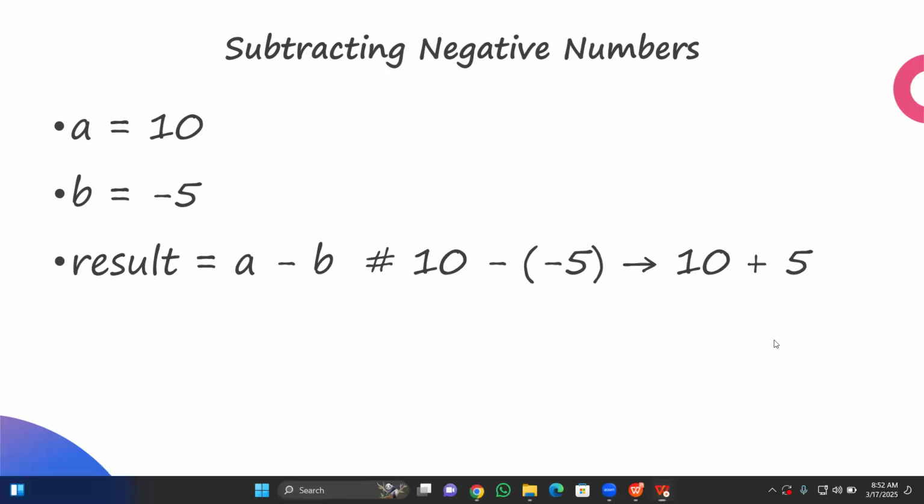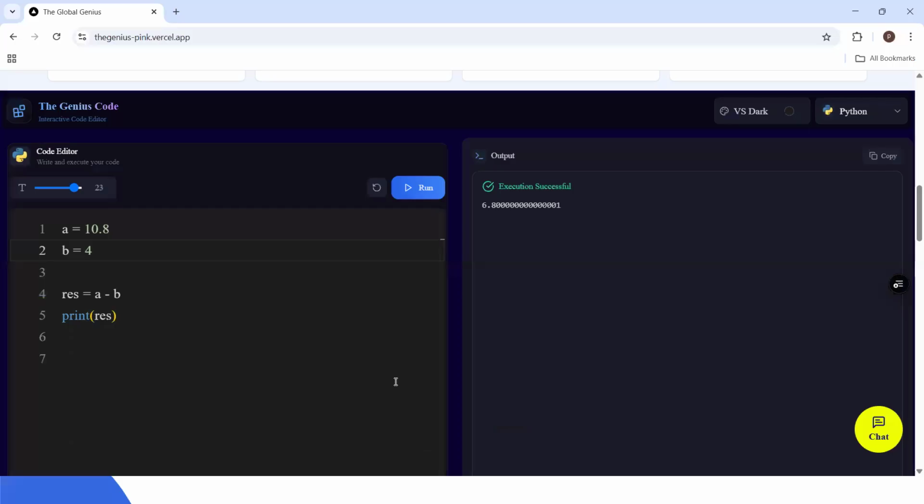So if I go ahead and show you in code, just make sure you're practicing with me, okay? If I have 10 and here I have minus 4, so A minus B, which will be 10 minus negative 4. The minus minus will cancel each other to become plus, then we'll now have 14. So if we run this thing, we are going to have 14. I hope you remember the mathematics.